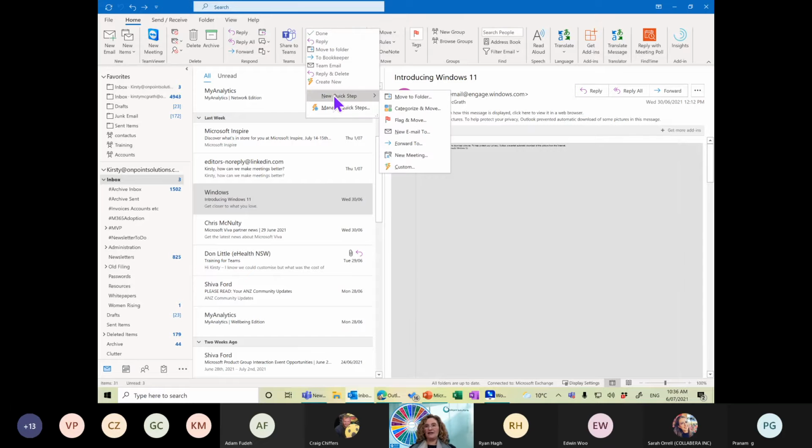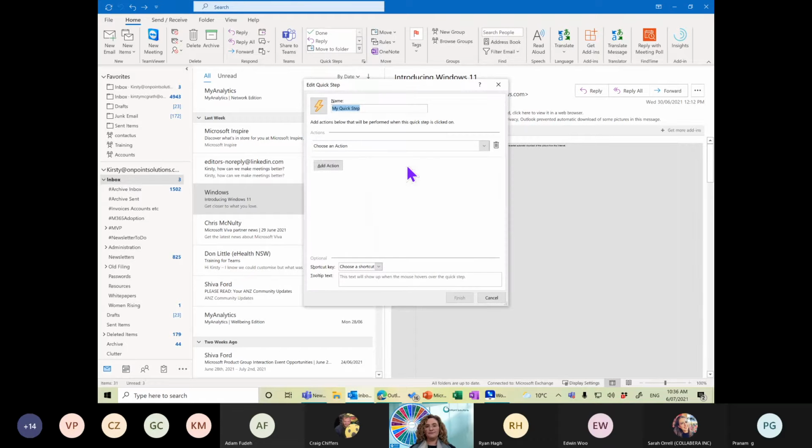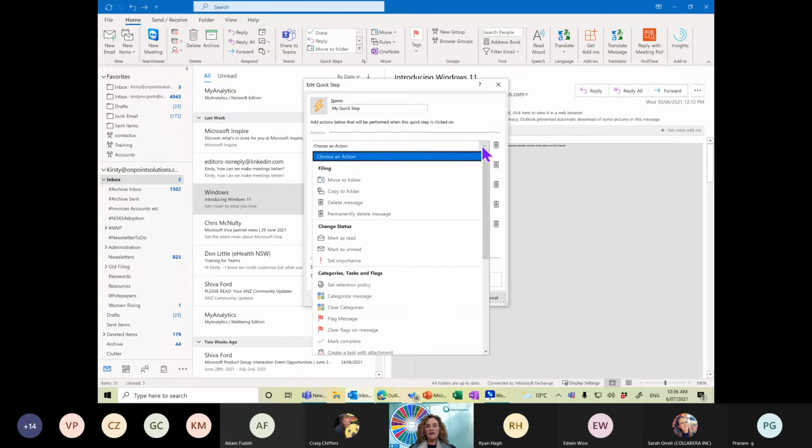So how do you create a quick step? You can either choose from the standards that are here or do your own. So I've got my own custom quick step, or I can manage the ones that I've got. So if I go custom, you'll see here, I can add lots of different actions. I can even create a keyboard shortcut. Now I'm already using some of these, so maybe if I go down Control-Shift-3, it could be whenever I get an email that comes in, I wanted to then permanently delete.